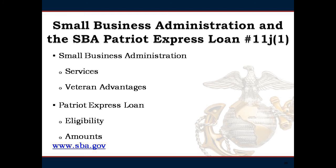There are several financial assistance and loan programs through the SBA. The most popular program for military personnel is the Patriot Express Loan. The Patriot Express Loan is designed to support and assist those in the military community wanting to establish or expand their small businesses. This loan is offered by SBA's network of participating lenders nationwide and features a fast turnaround time for loan approvals by streamlining documentation and processing. Loans are available to businesses where the veteran is at least 51% owner. The loan amount is up to $500,000.